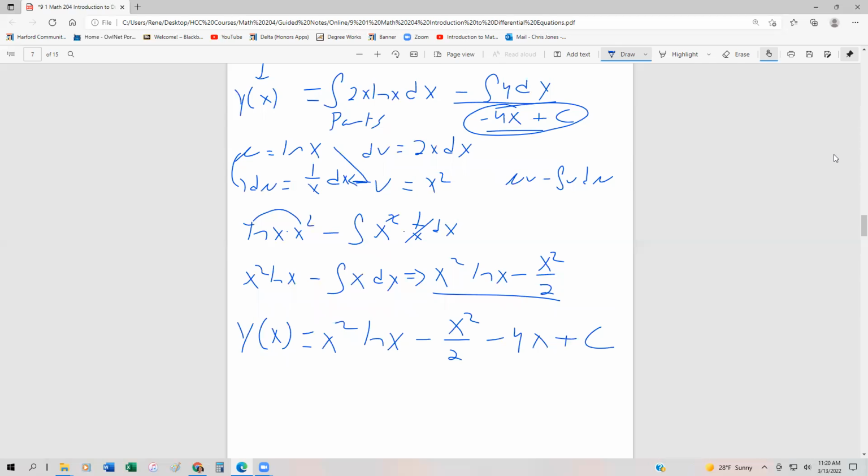Sometimes we have to remember that our basic integration by parts and some of the techniques that we learned in the previous sections are going to come back. And of course we know that integration is one of the more difficult operations in mathematics. So in the next video, we're going to take a look at a few more examples of solving some really elementary differential equations.